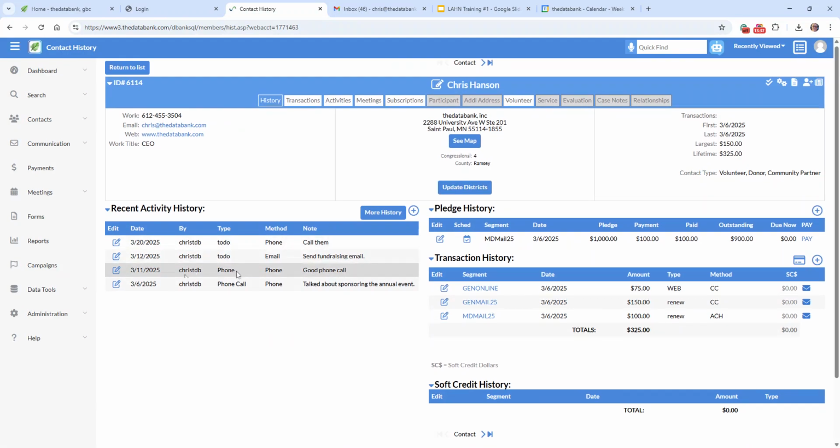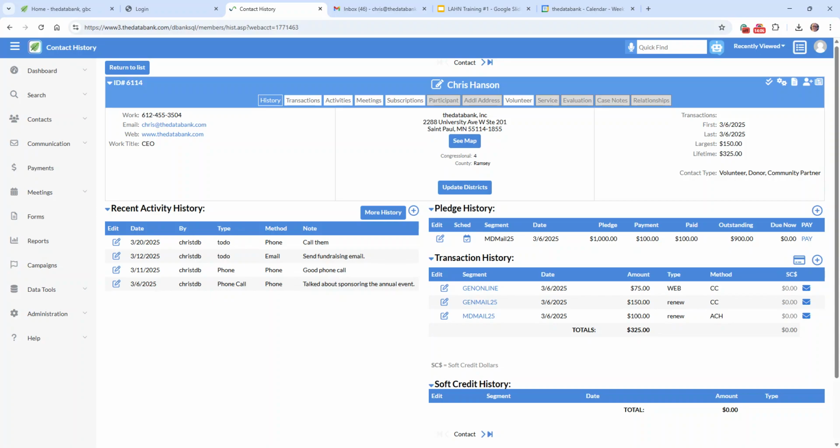You can see here I've created a couple of activity records of the type called to-do. We'll get into that in a little bit, but to-do records actually create not only the activity record, but it will send reminders to you as well, specific to the type of activity that you've asked it to remind you about. And we have a to-do report. It makes it very easy for you when you log in to see if you have any activities that are due on a particular date.